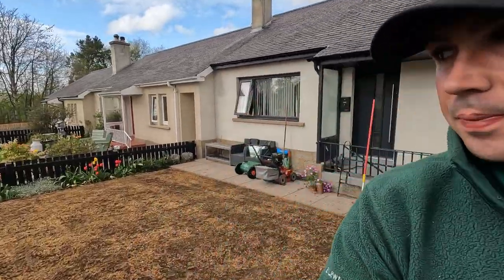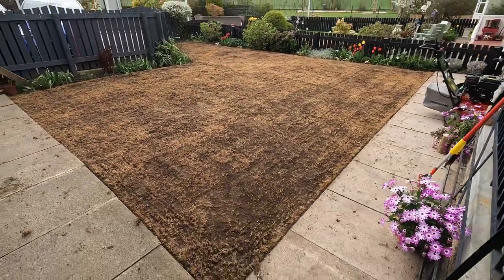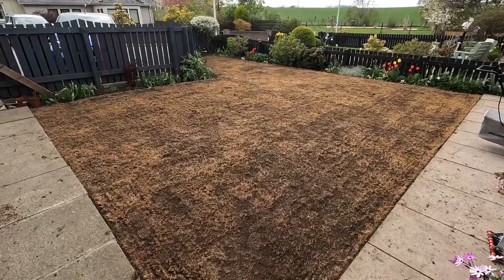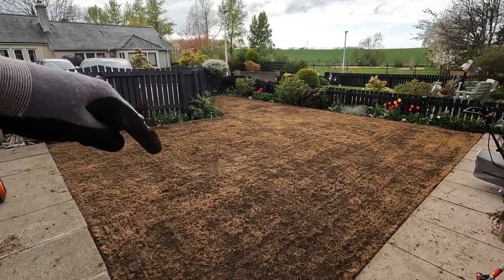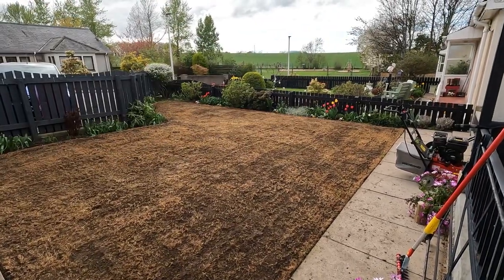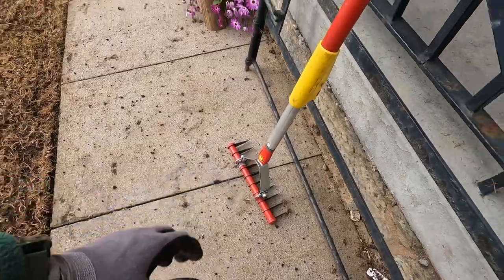So now you can see I've scarified everything I can get out with the machine. Everything that's left I'm going to scalp out with the mower. Anything remaining will just die down — it's not going to create loads of thatch given how often I scarify normally in the season. You can see the dips over here and down this other side — those are just harder to get at, which is why you see me go over them with this little hand manual scarifier: just blades on the end of a pole, like a normal rake but easier to scarify. From here, I'll mow, then it's on to top dressing, seeding and fertilising.